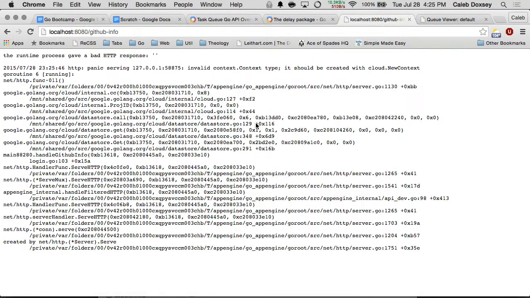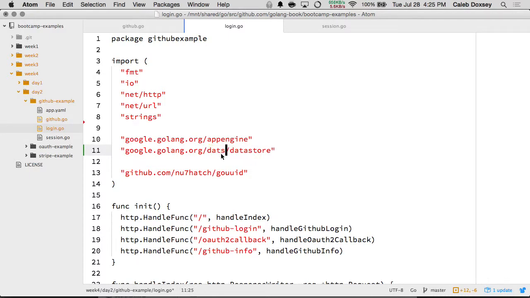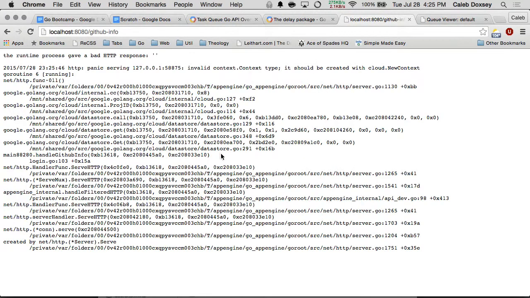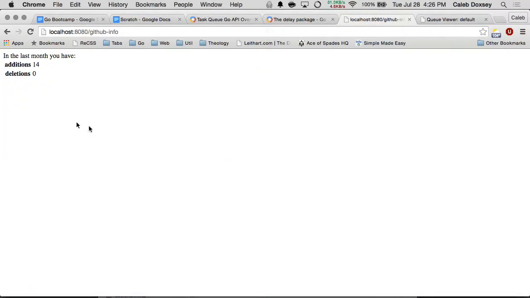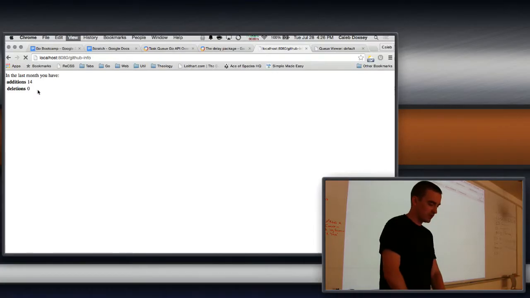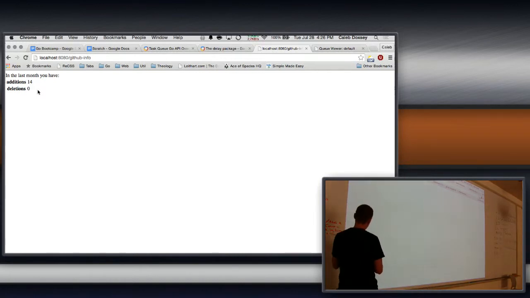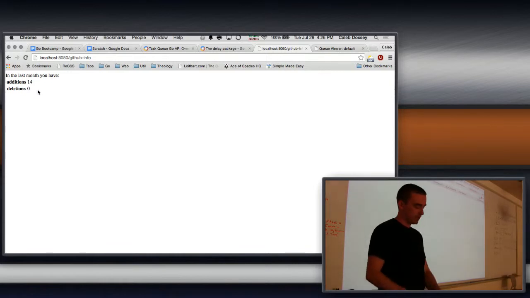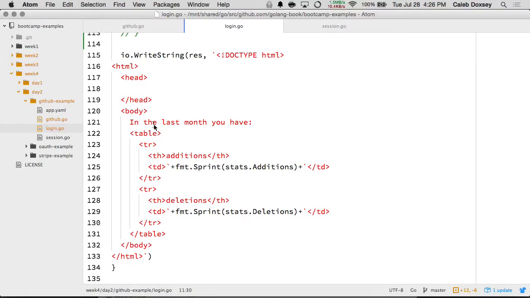It was good. Oh, same problem. I should fix that. Okay. 14. So it did actually work. It did actually fill it in. So this request is fast now, right? Because it's happening immediately. It's pulling from the data store. The actual work of filling in all that information is done in the task, right? And so that's what we've done. So that's how you use a task queue.